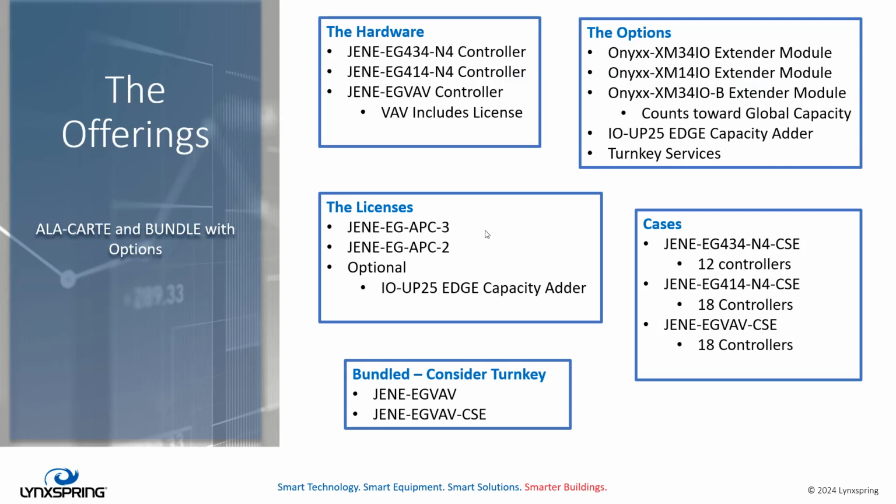Options to extend beyond the controllers are your traditional XM34, the XM34B, which is a BACnet device. That would count against the global capacity, not the edge device or edge points. And the new XM14 extender module. The other options, of course, are your 25 points in 1 device adder. And as we talked about last week, our turnkey services for loading stations, addressing controllers, and so on and so forth are available to these controllers as well.